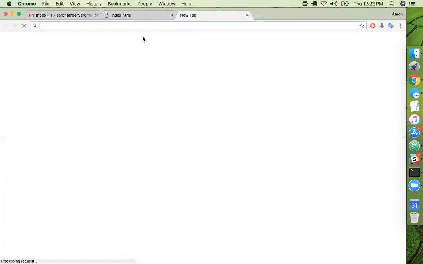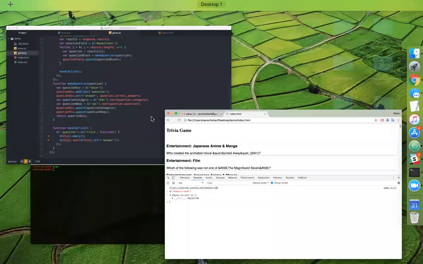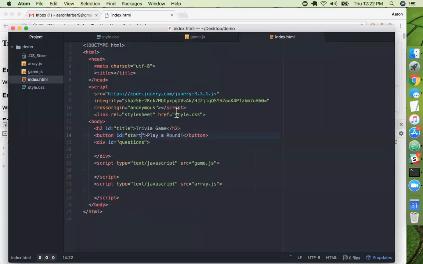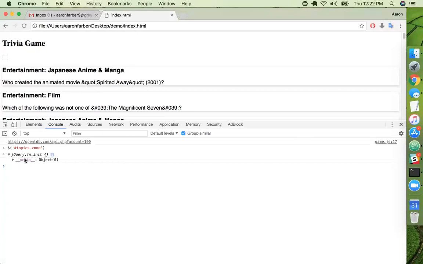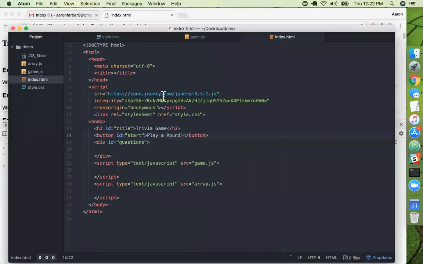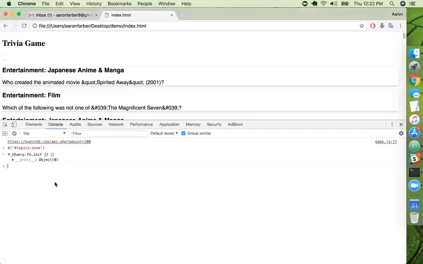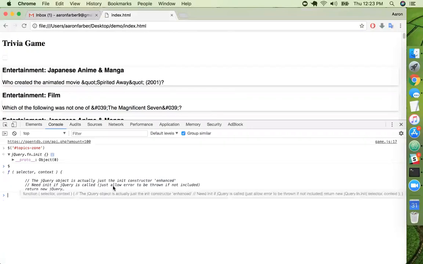Let me just show you something. The reason you don't have access to jQuery in console unless you actually have the script tag in your file. If you don't have the script tag in your file, it thinks the $ sign is going to be a document.querySelector, and we wouldn't have access to things like this, you know?